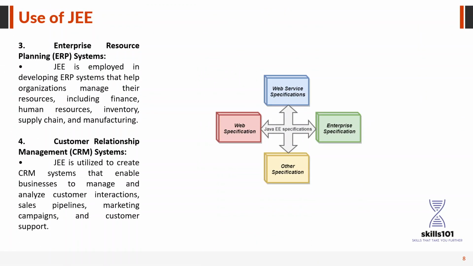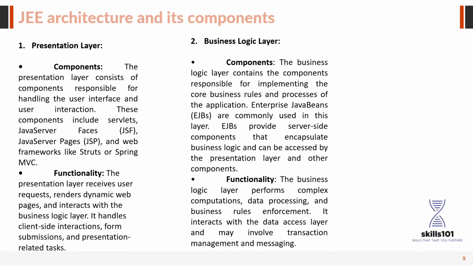ERP software, that is enterprise resource planning systems. So it can help you create companies. If you understand SAP, ERP SAP also, where Salesforce is also there right now, for lead management. LeadSquared is also there for lead management, right? The fourth is customer relationship management, again lead management software and all those things that help you run a business, a company where you are managing 10,000 people or 100 crore plus revenues. Advanced Java can help you create these kinds of web applications or software.